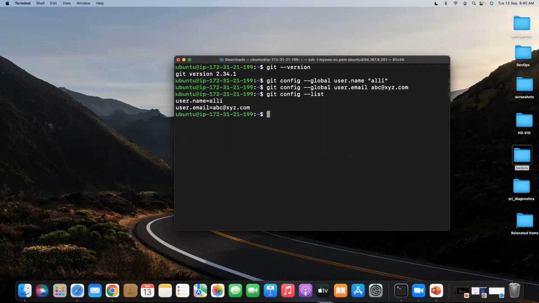So this is how I can configure. Now we are ready with the setup. So what are the things that we can do with Git? We need to record each and every change, right? And for that purpose, we need to have a Git repository. A Git repository is a common source code repository where all the team members contribute or integrate their code at one place, so you need to have one repository.